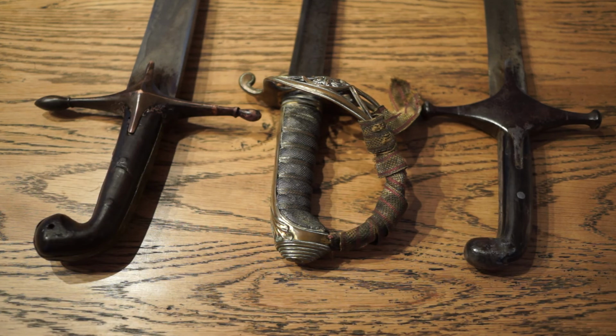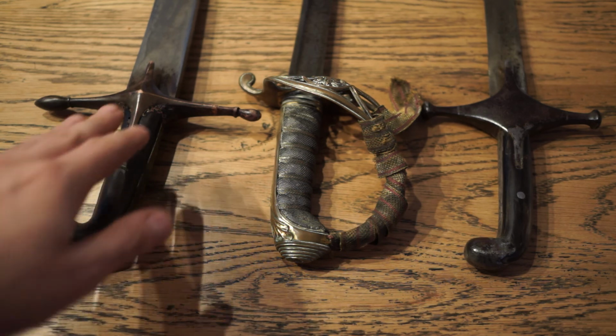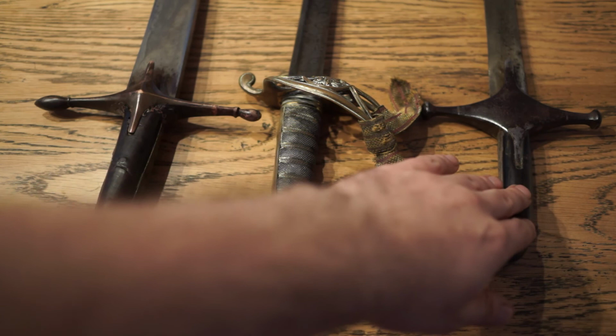This has been Ipo Swords talking about a wootz pala and discussing the general style of the pipe-back kilij, comparing it to the 1822 and to a wootz shamshir.